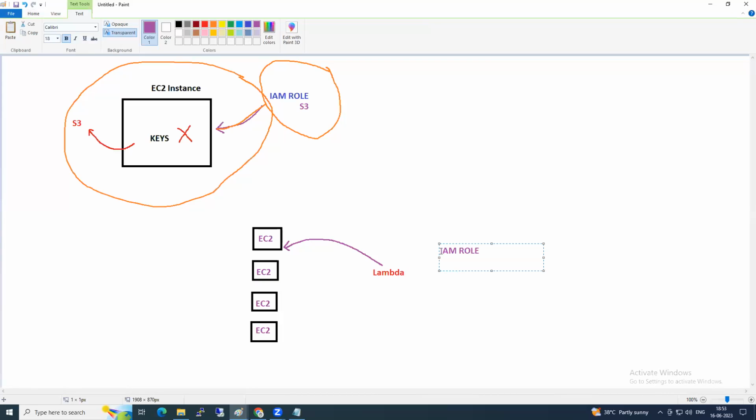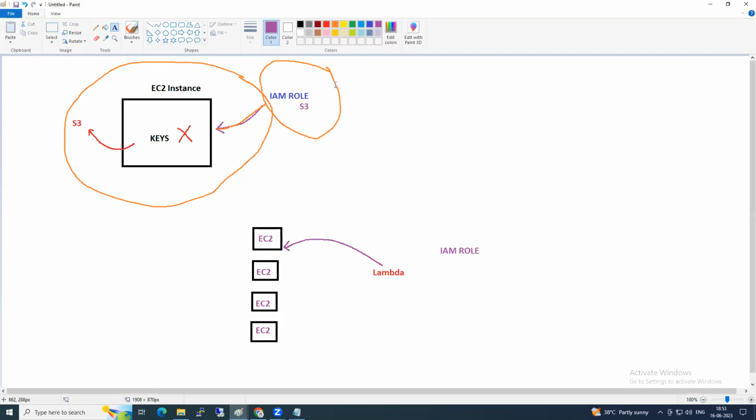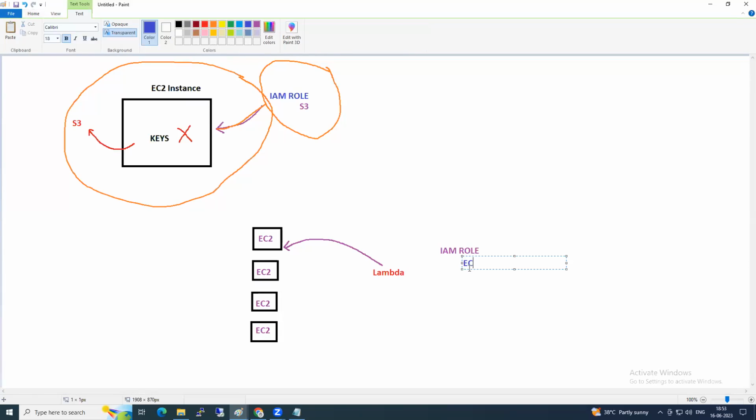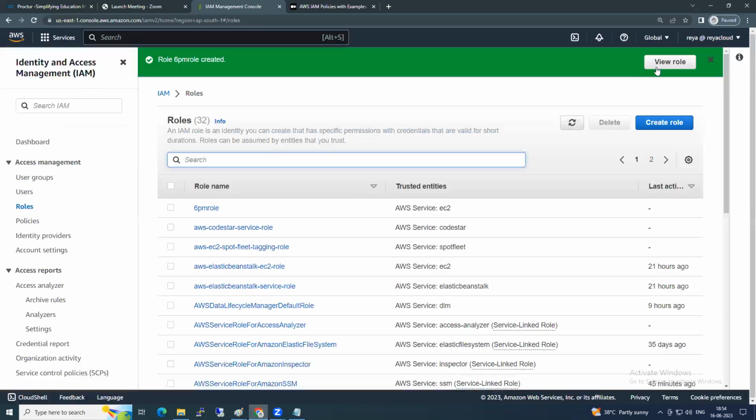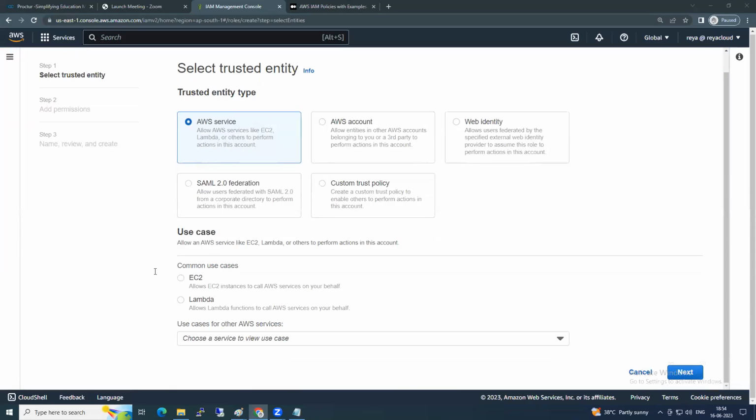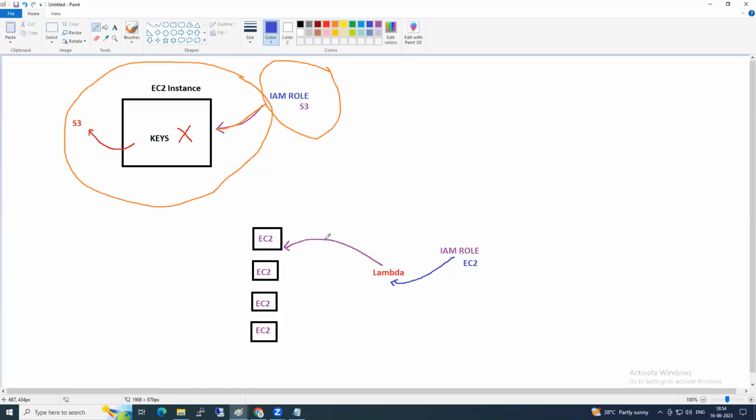Can I give any name? And then tell me what is the permission that I need to attach here? Exactly, EC2. And this role should be attached to whom? Do you see the difference between which service you are attaching it to and what kind of permission you are giving? Two things here. Now, I am going to create the role, and what do I need to select here? I need to select Lambda. Did you all understand the difference? The service that you are attaching it to, you need to select that.